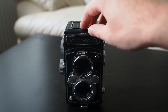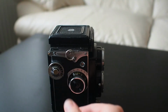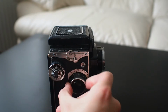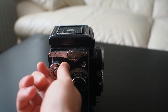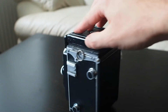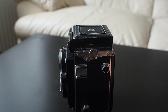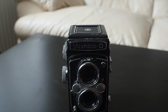I'll take a closer look at it. Essentially, that's what we got there. On the front, this is the focusing knob. Literally, as you can see, it moves the entire lens mechanism forward. This is the winding knob for winding on your film. Nothing really on the back, it's basically blank. On this side, we've got a cold shoe if you want to attach some sort of flash. That's basically it. It's actually quite a sparse design.